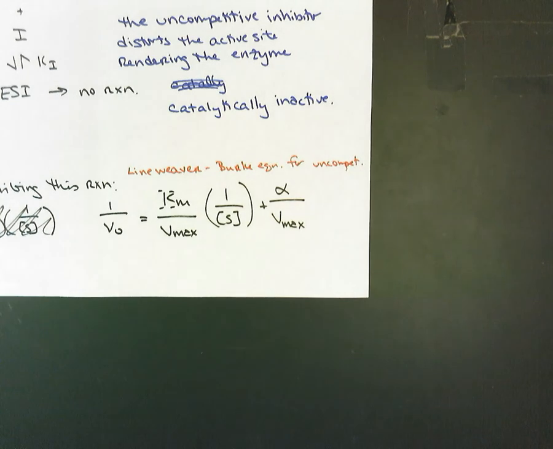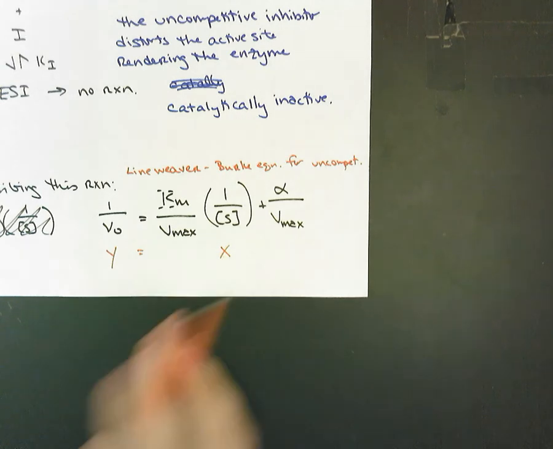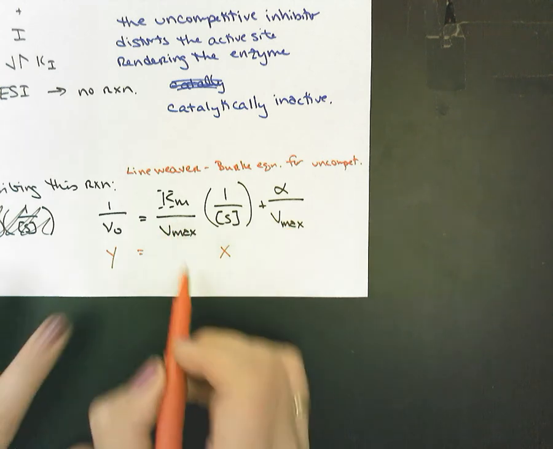All right, so this is the Lineweaver-Burk for an uncompetitive mechanism. So when I write it out in this way, what would I plot on the y-axis? Same thing we've done every other time we've done this. So far, so good. All right, what would I plot on the x-axis? One over substrate. Whew, okay. If that's y and that's x, which one of these two things that's left is the slope? This guy or that guy? First one. First one, good.